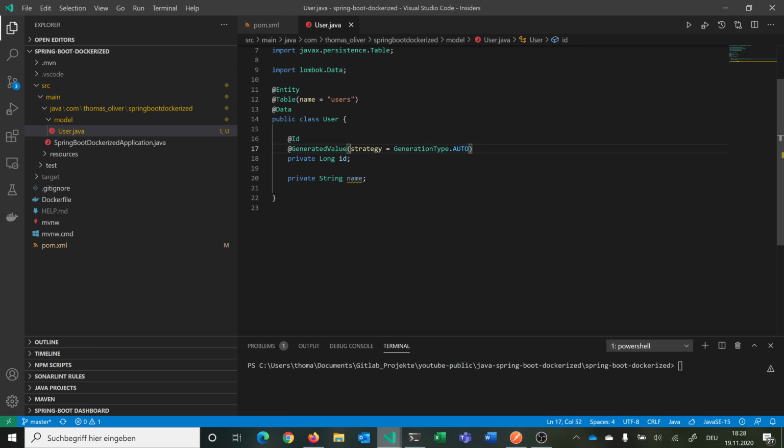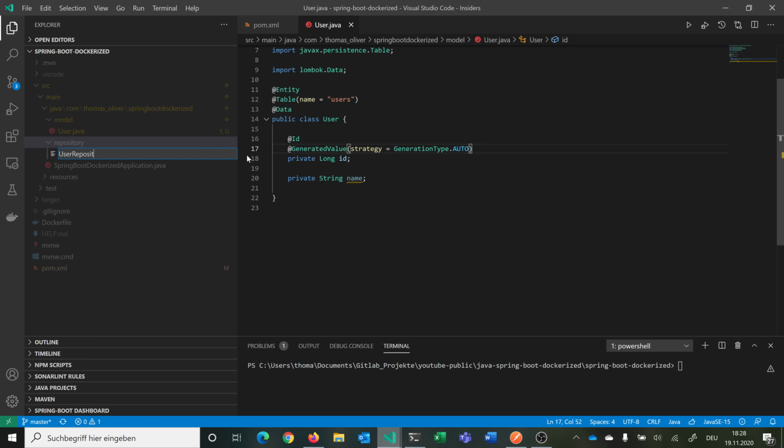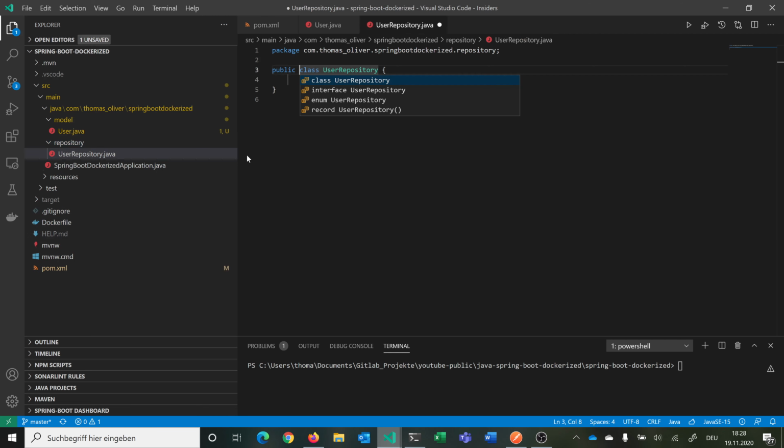So the next thing that we need is the repository. We can add a new folder here, say repository, and then make a new file. We simply say this is the UserRepository.java.